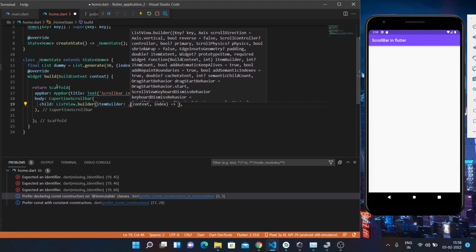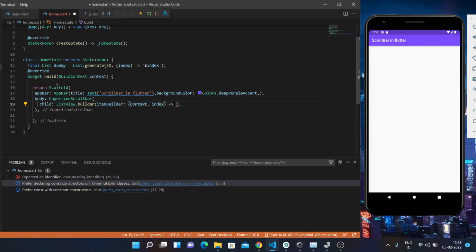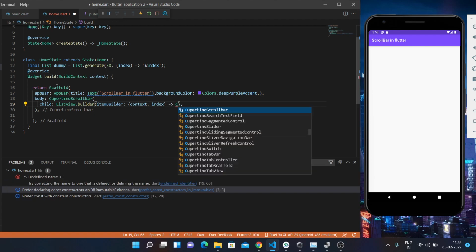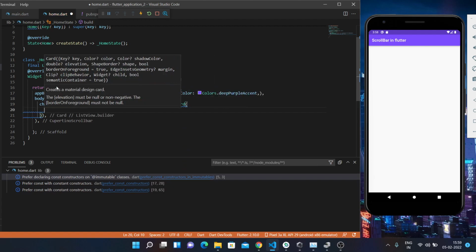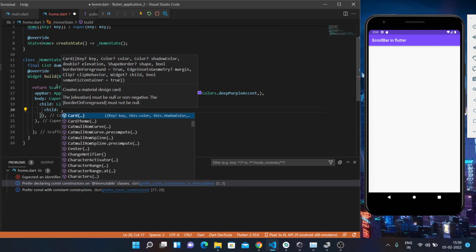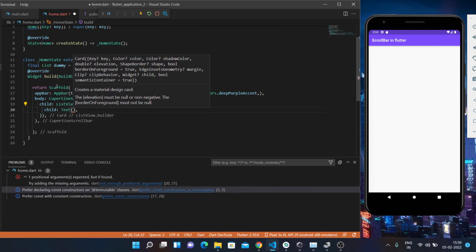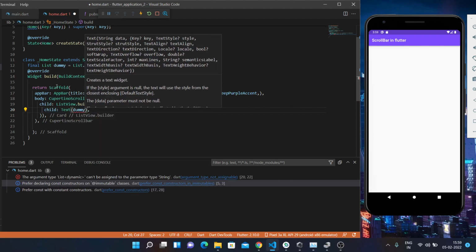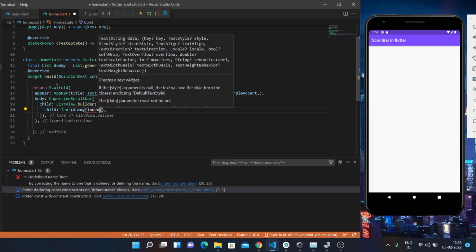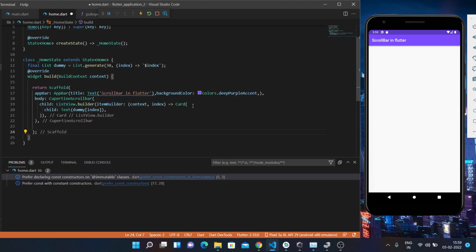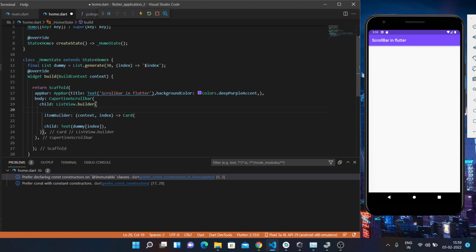I'm gonna build the item, and the built item I have to input into a card. So the card also will have the child, and the child should be a text, and the text should come from my list, and it should have that index. So these parts, you don't have to follow if you are not returning any kind of list, but if you are gonna make it return a list, surely please follow.